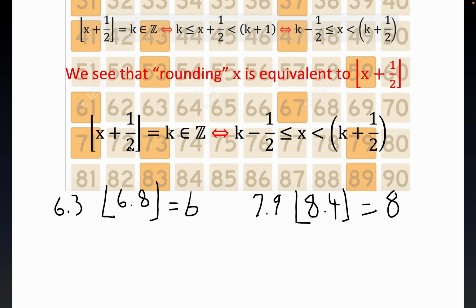These two numbers fell within the specified ranges right here. I didn't write them down, but it's pretty clear, you know, what's going on right here. That 6.8 is between these ranges for the choices of k that happened here, where k equals 6 in this case, and k equals 8 in this case. But anyway, check out this definition. Again, it's not too much to it, but it is kind of a cool way of making rounding formal.